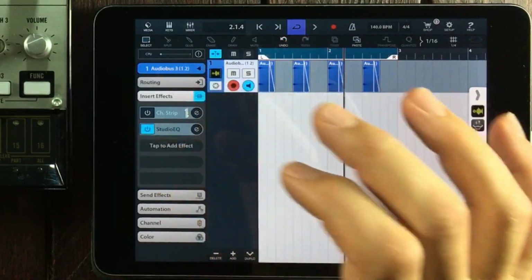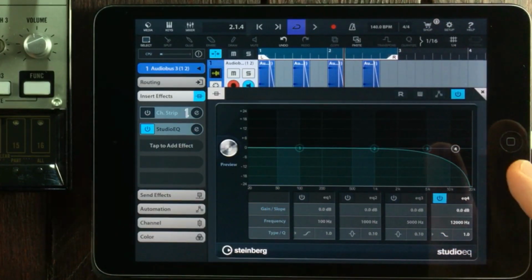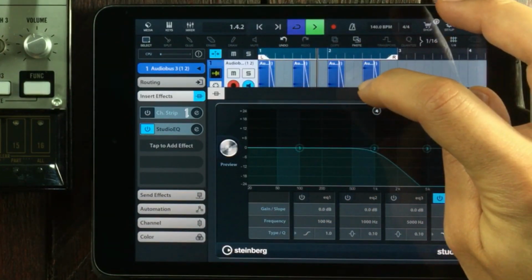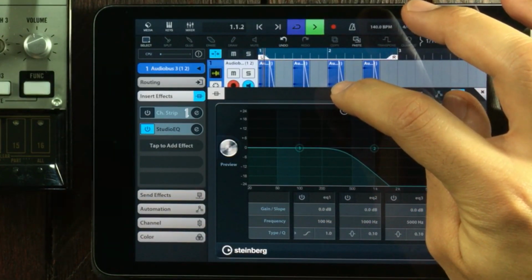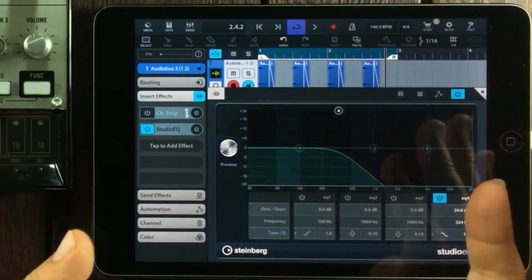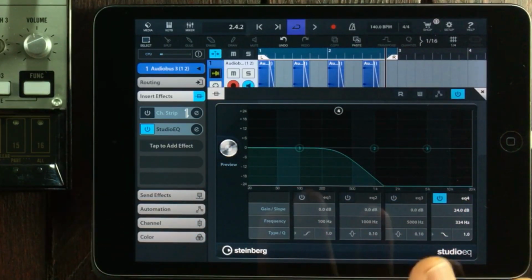So let's turn on the studio equalizer here. So listen closely now when I use a low pass filter to filter off the high frequencies. The more we remove of the higher frequencies, the more are left of the lower frequencies. So we're gonna do a few more tweaks.